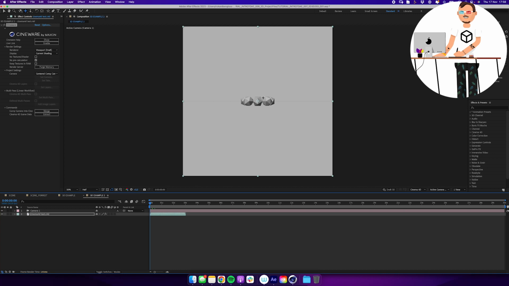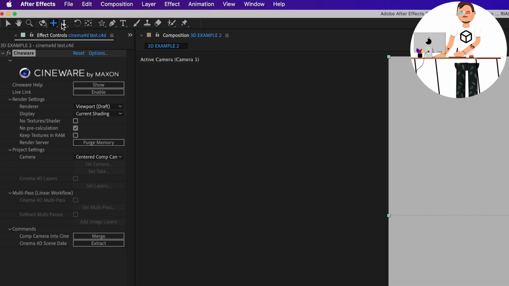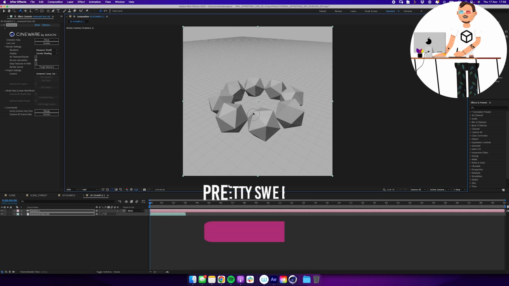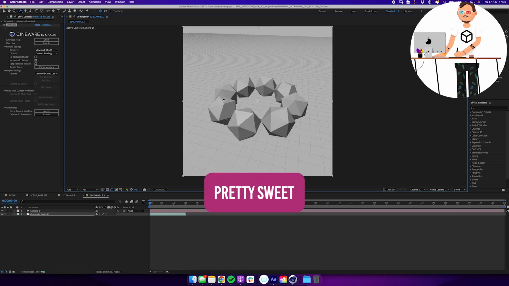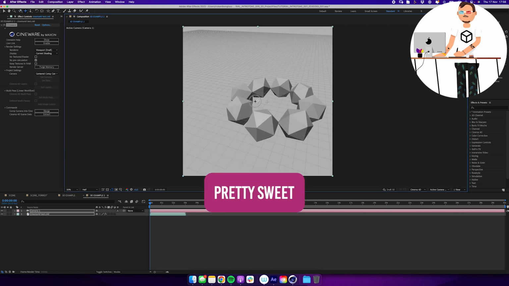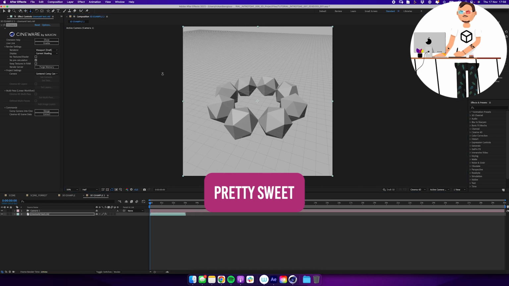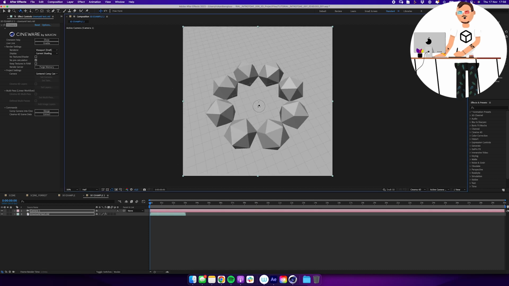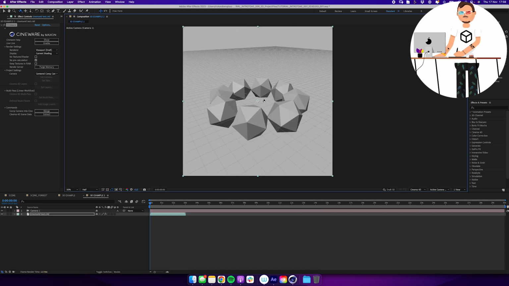And just by refreshing, here we go. What I'm now able to do is use the camera settings up here to actually control my view inside of After Effects, which is pretty sweet. So I can orbit around, I can use left and right, I can move in and out, and I can change a bunch of these settings in After Effects for how I'm viewing my 3D model.